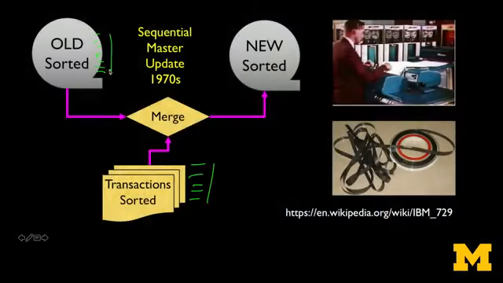And then what we would do is there's this thing called a card sorter. We would literally punch them on cards, and then we would physically sort them so that they were in ascending order, so that the lowest account number was at the beginning of the cards and at the beginning of the tape. And then at night, after the bank closed, we would have all these things sorted, and we would mount one of the tapes on one tape drive. And then we would pull it through the computer. I think this is a card reader here. Pull it through the computer and then write a new tape.